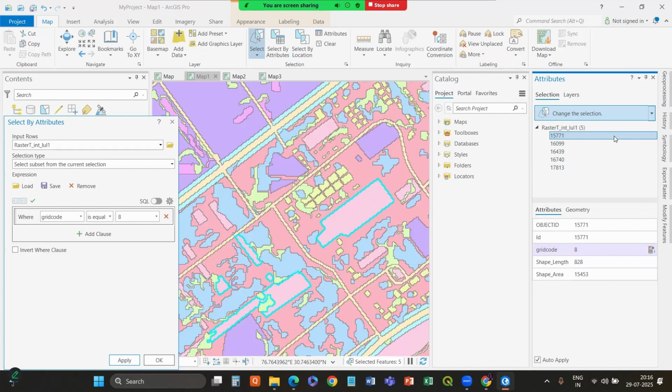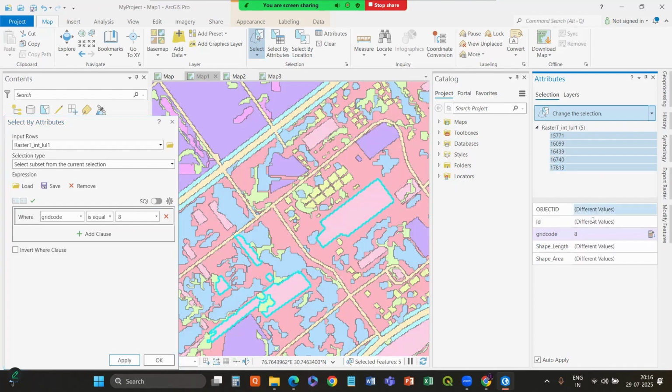First one is selected by default. So for selecting the entire batch, what we need to do is shift and the last. So all of them get selected. Then we just change. We know that these polygons should have been class 10. For example, class 10 can be your residential plots, urban greens, whatever.